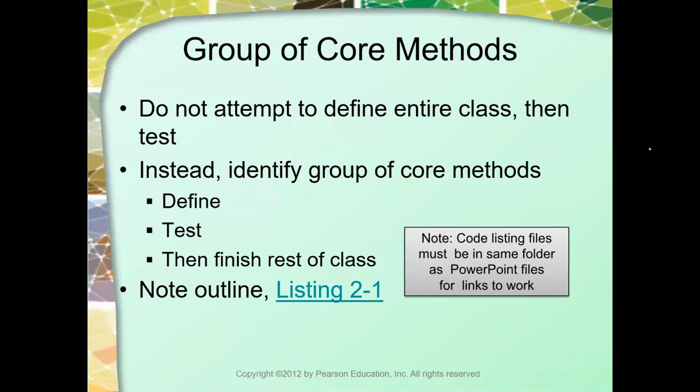How you define these is kind of important. You don't want to sit down and write out the entire bag class, all the methods, and then start testing it. Why is that a bad idea? It's really hard to find the errors when you do have them, and you know you're going to have errors. Also, you might have made a mistake in your general framework of how you're thinking about it, where you might have to throw everything you wrote out and start over again once you find the problem.